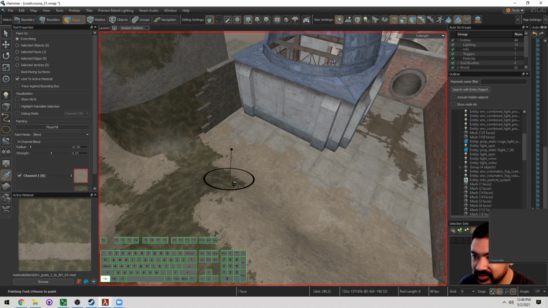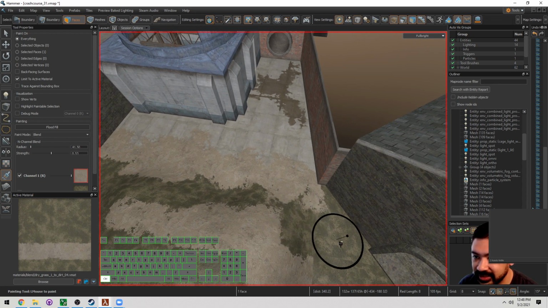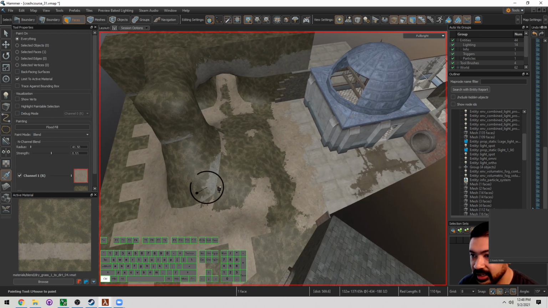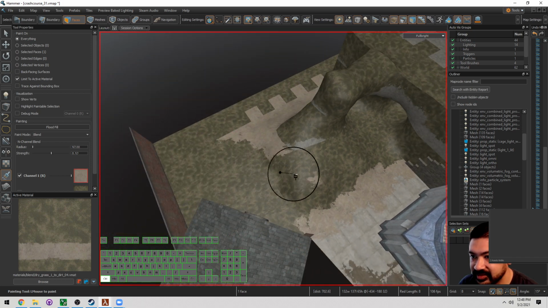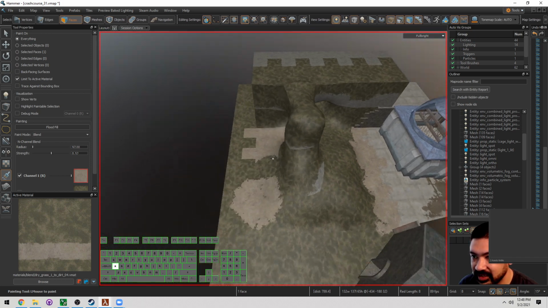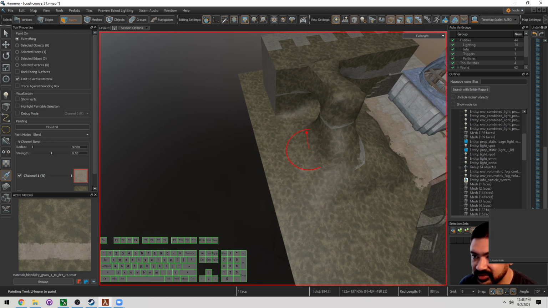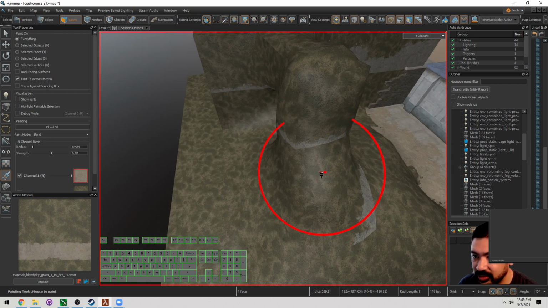So all I'm going to do now is go through and blend this the way that I want. Yeah, I like this blend a little bit more, and we're just going to keep it generic as much as I can. I'm just going to quickly mass paint these so that it matches. Okay, and we can get more detailed as we go. Like I said, this is going to be our Bob Ross moment.